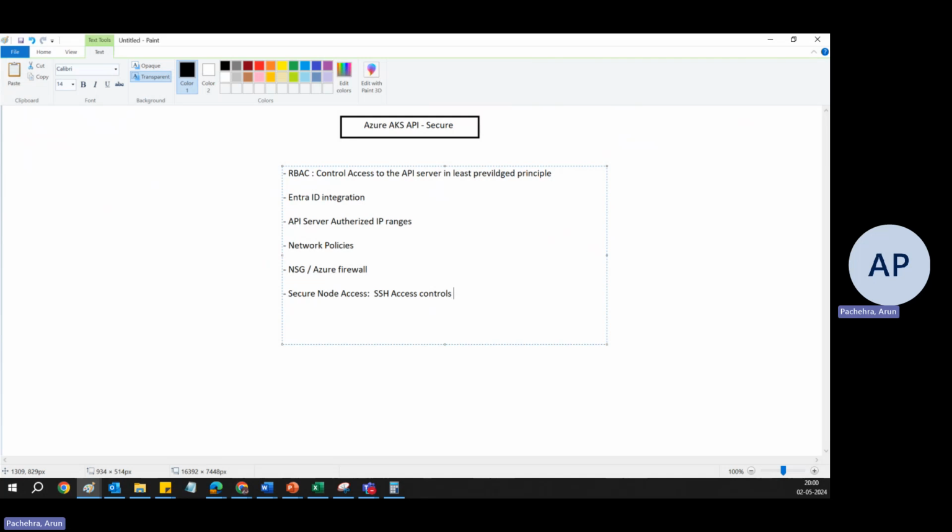What exactly does this mean? This simply means restrict SSH access to Kubernetes nodes to prevent unauthorized node access. So you've got to restrict SSH access. Disable SSH access for regular users and restrict it to operations teams by using SSH keys instead of passwords, ensuring that only authorized personnel can SSH into the nodes.